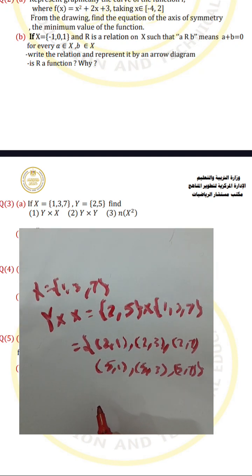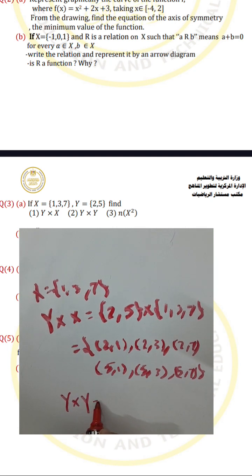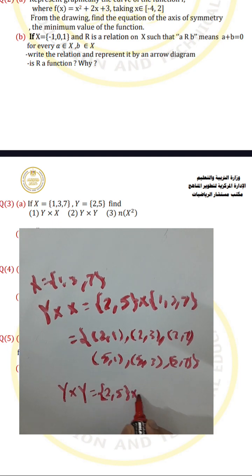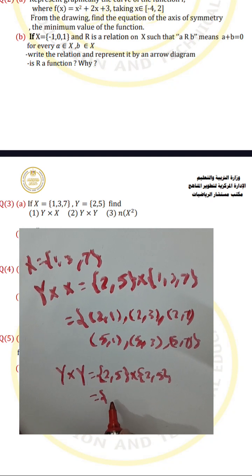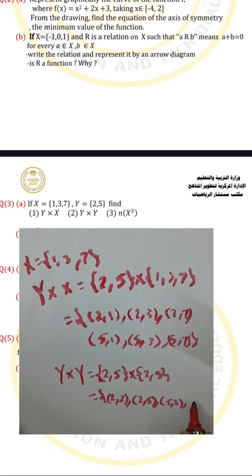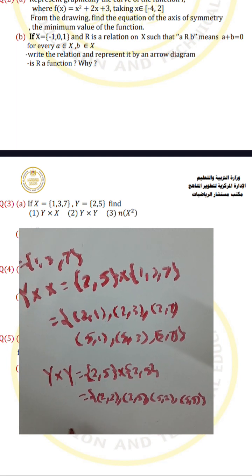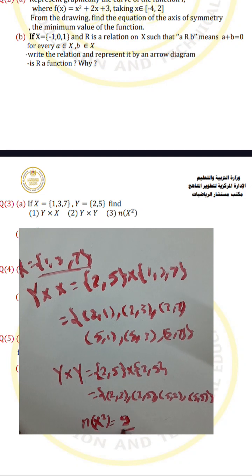Now we have the relation Cartesian product between y and x, and then you can write the Cartesian product of y by itself. Y equals {2, 5}, Cartesian product is 2 and 5. We can write the first pair (2,2), (2,5), (5,2), and (5,5). And then for the number of elements of y times x, we have 3 elements in x, then in x squared it will be 9. The result here will be 9.